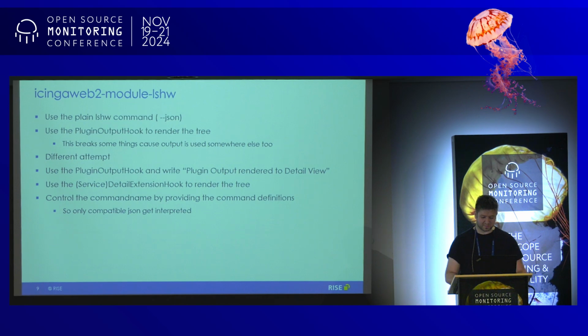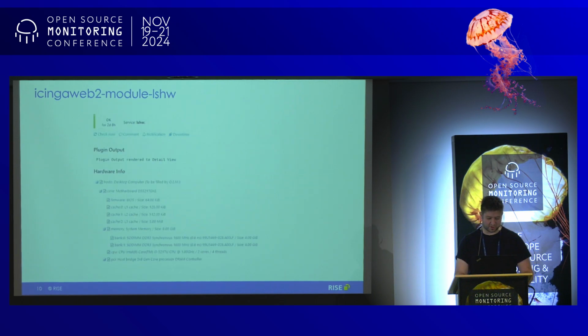And yeah, with both of these hooks, you have to know the command, or you have to have some idea how to prevent other commands from rendering that. That's why I took something from the Jira module, so you can create your command that is actually executed directly from the module. I will show you that later. And yeah, this would be the output.